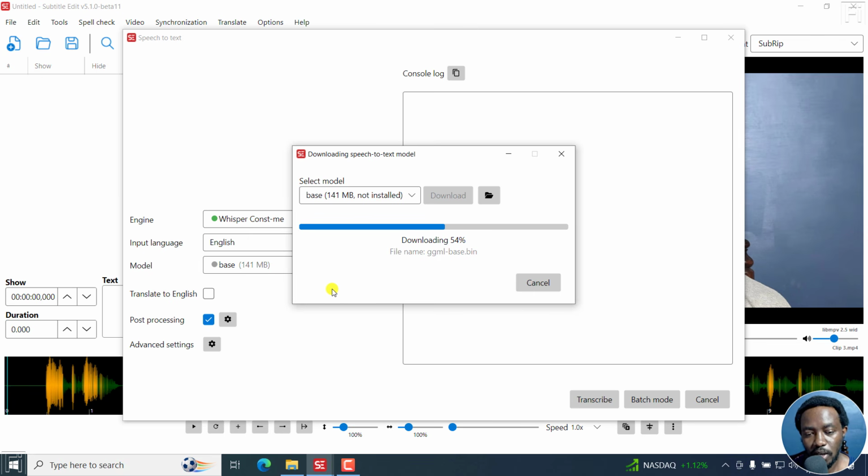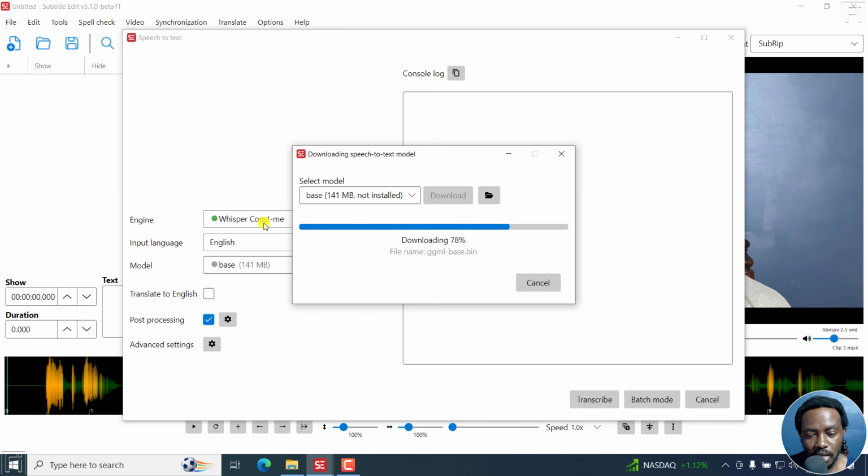So depending on the model you choose, as you can see, there are different sizes that you can work with right here. So I've decided to go with a smaller one because I know that my machine can handle this one, and also this is a GPU more or less enabled Whisper version right there.